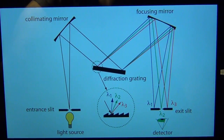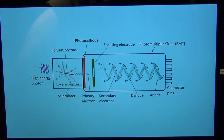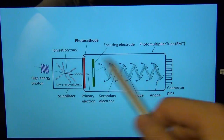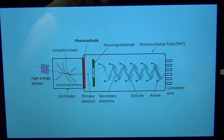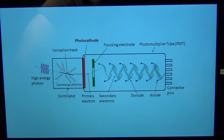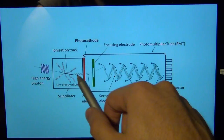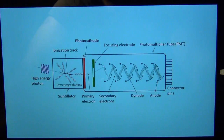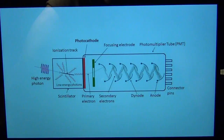What is a photomultiplier? As the name suggests, it multiplies — though the name is slightly misleading. Imagine a high-energy photon going through a scintillator, converting to a lower-energy photon. Let's say our photon hits a photocathode, which converts the single photon into an electron or multiple electrons. Measuring a single electron is also very difficult, so we need to multiply it. This process of converting a photon into an electron is the opposite of what happens in old cathode-ray televisions, where electrons are converted into photons.